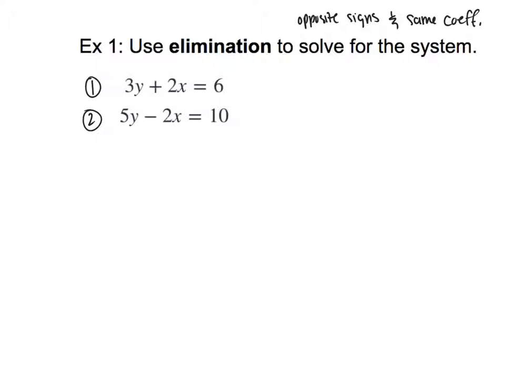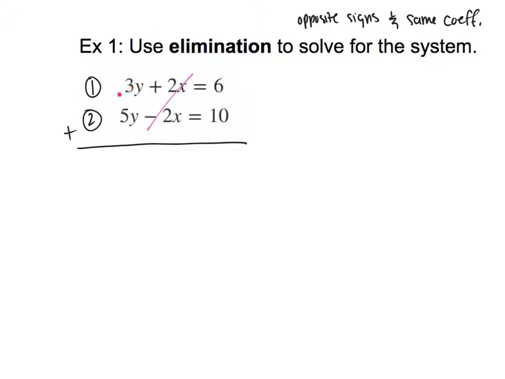So if I were to stack them, notice how both of these equations are in standard form so that the y's and x's line up nicely? That was our first step, to line up our x's and y's. Step 2 was to choose a variable you wanted to cancel. The variables that are nice to cancel here are the x's because they're already opposite signs and the same coefficient. So they're going to cancel when you add the two equations. Notice I have a plus sign here because now I'm going to add vertically, combining like terms.